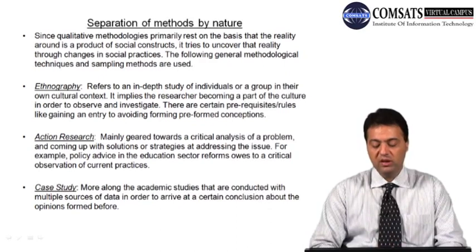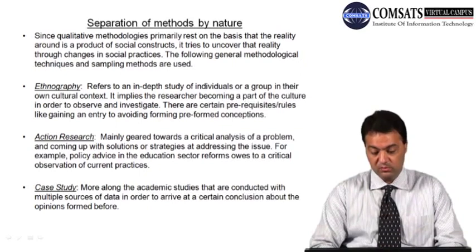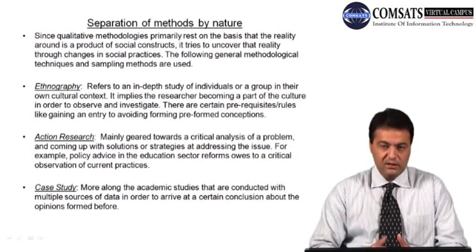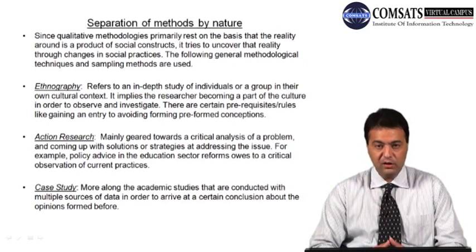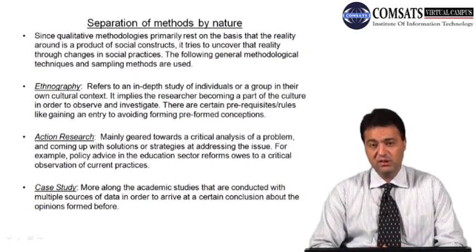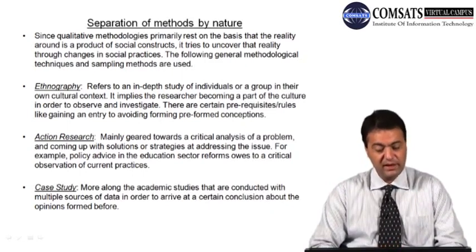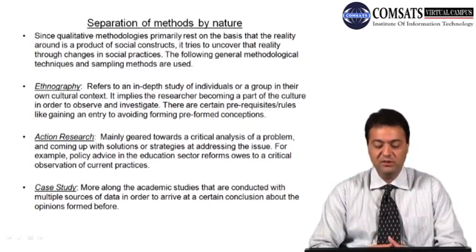Action research is mainly geared towards a critical analysis of a problem and coming up with solutions or strategies for addressing the issue. For example, policy advice in the education sector reforms owes to a critical observation of current practices. Critical analysis of a problem means you cast a critical eye on it. What was lacking, what were the shortcomings, from which side did it lag? Was there some shortcoming from the financial side, from the administrative side, from the human resource side? What was the shortcoming? This is part of action research in qualitative research.